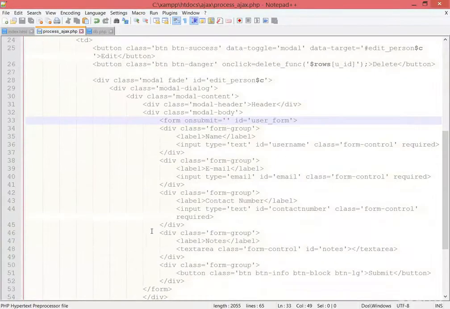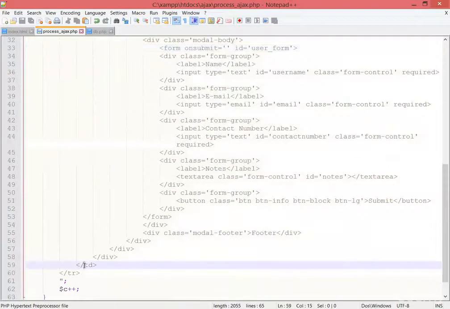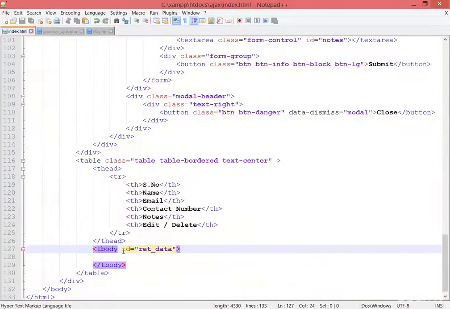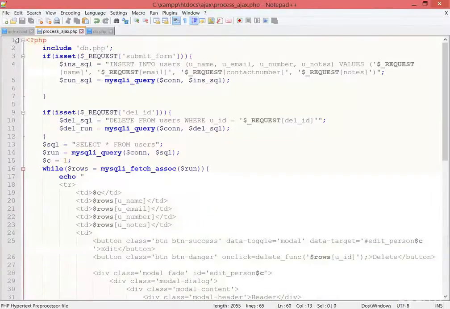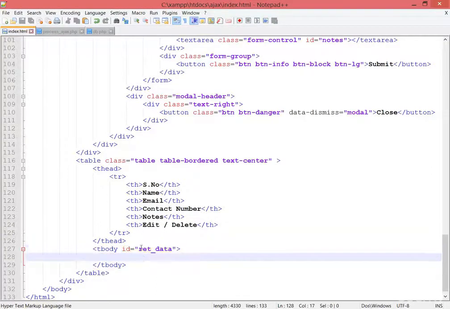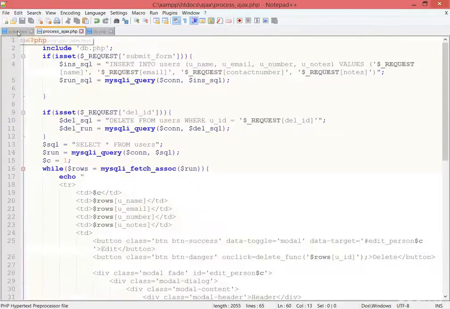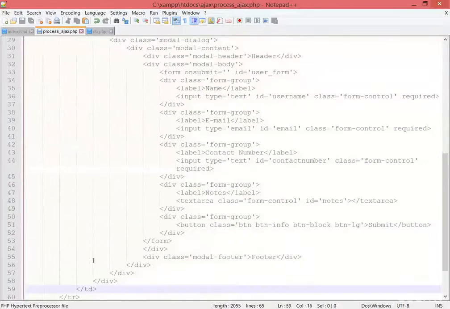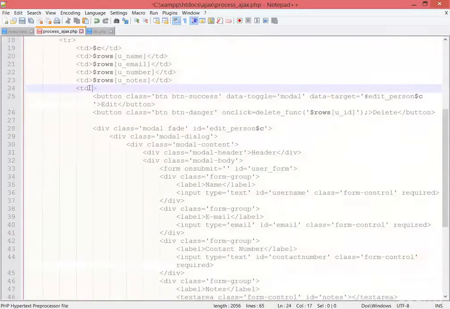Basically, you know that this data is in the div, is in the TD, and this TD is in the TR, and this TR is in this tbody, because you know that all the process AJAX data is in the index.html here in a tbody, ret data. Okay, so what more is required? If I just go to the process AJAX, exactly, on the process AJAX, and here in this div in the TD, just add something more.